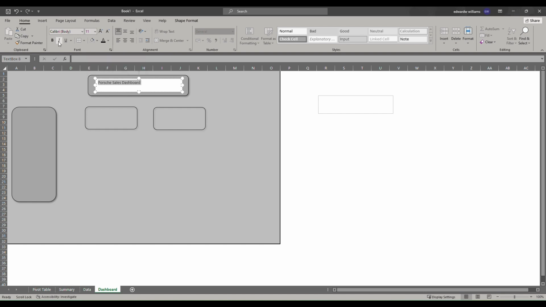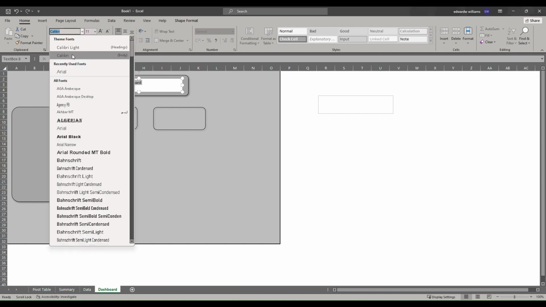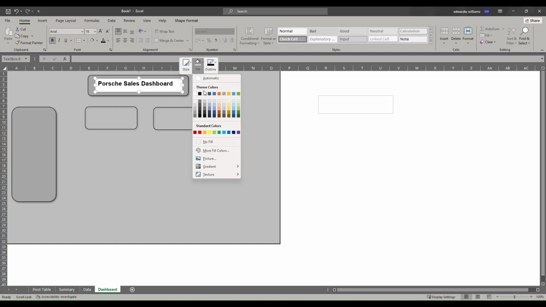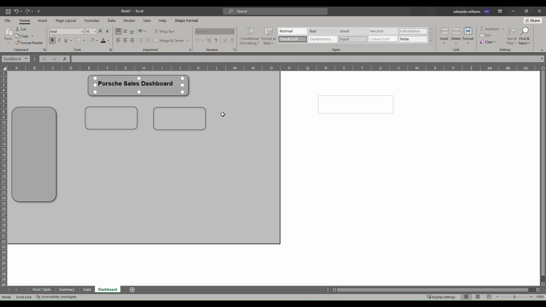To make it nicer, we'll put it in bold and change the font to Arial, and maybe make it a little bit bigger. I think it's better like this. And just so it fits in, we will put no fill and remove the outline.